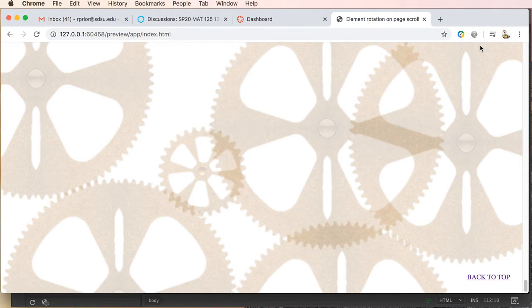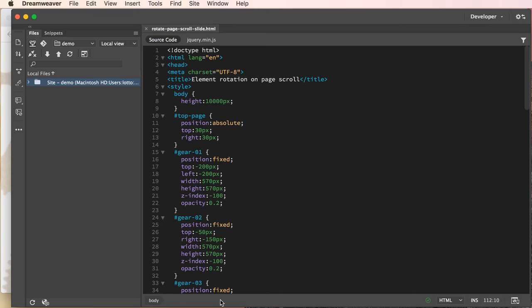And because the page is scrolling, our elements are going to rotate because we're using the same script which we used in, I believe it was step 5, rotate an element with page scroll. Only now the page is going to slide dynamically without us having to touch the scroll bar, and based on the JavaScript, which we will add.